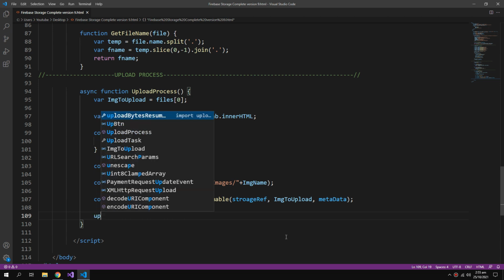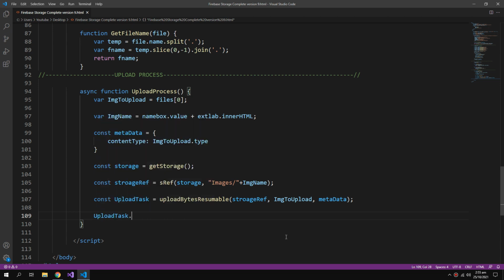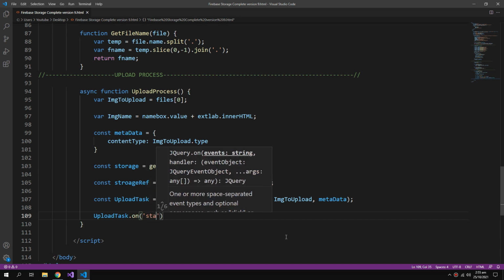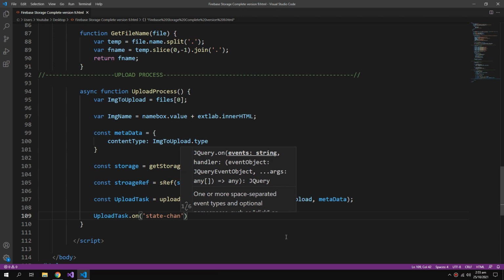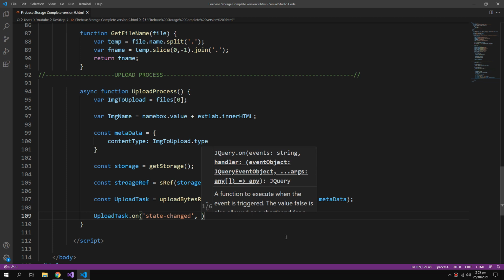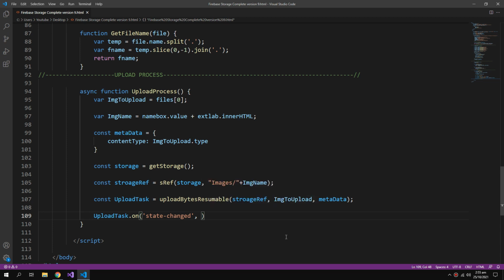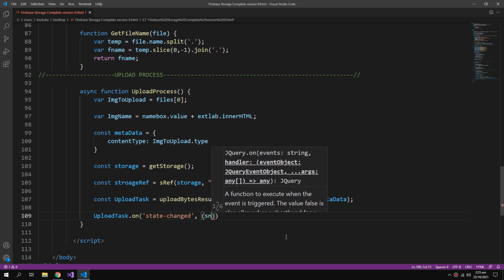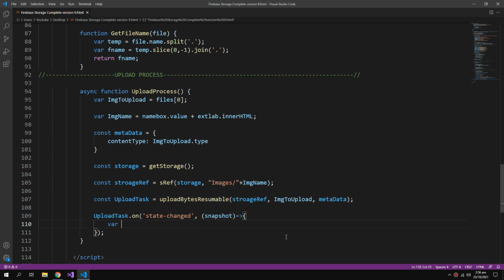Then we can use the upload task on function that takes an argument of the state, so the state change, and then an arrow function which takes a snapshot as an argument, and inside this on function there is a variable for progress equals to the result multiplied by 100.